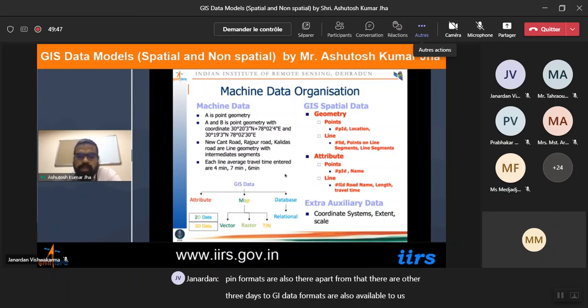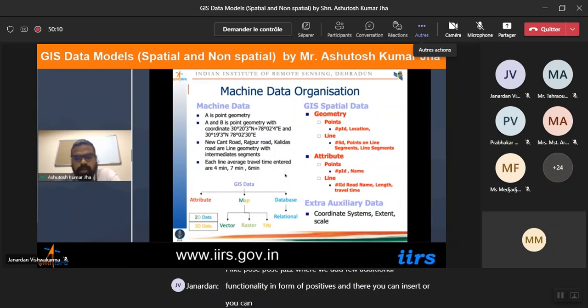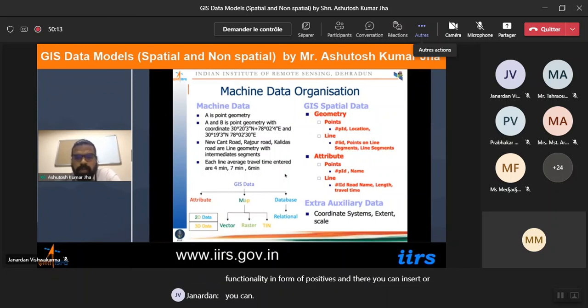And then these attribute and map informations, or the spatial informations, can also be inserted into databases, which may be relational databases like PostGIS, where we add a few additional functionalities, and there you can keep all this information inside a database.